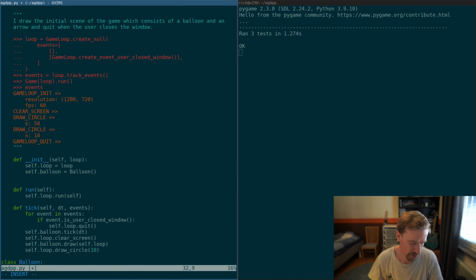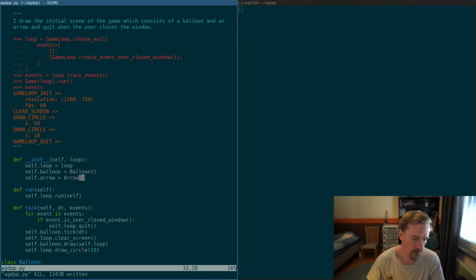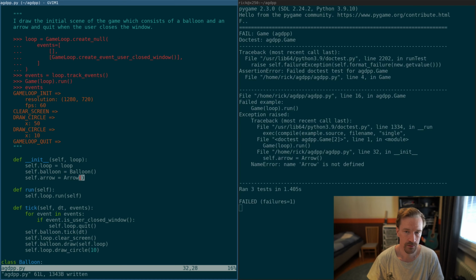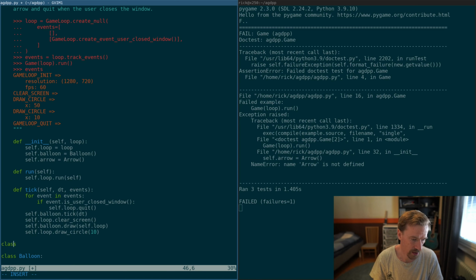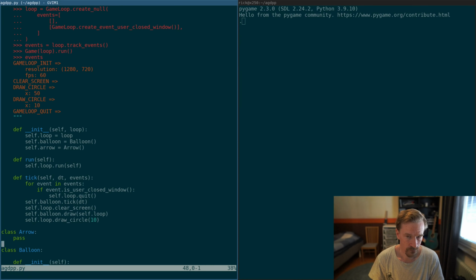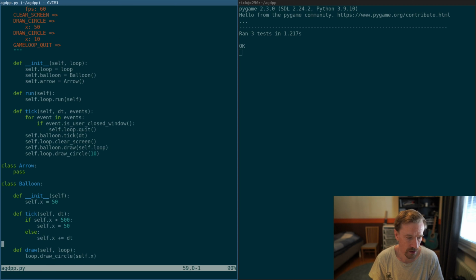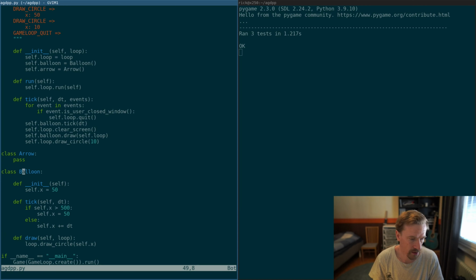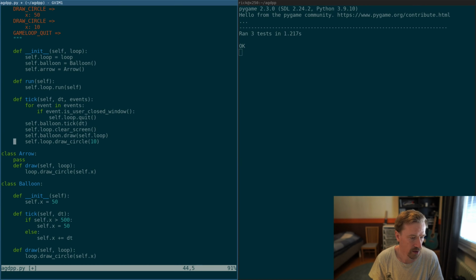So let's do something similar to this. Fails, saying arrow is not defined. So let's go ahead and define it. And I want to have a draw method that does this.